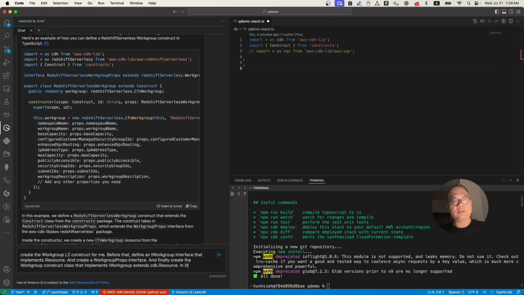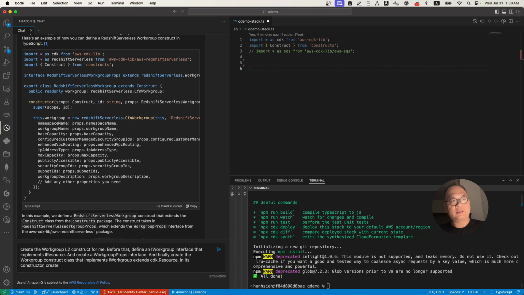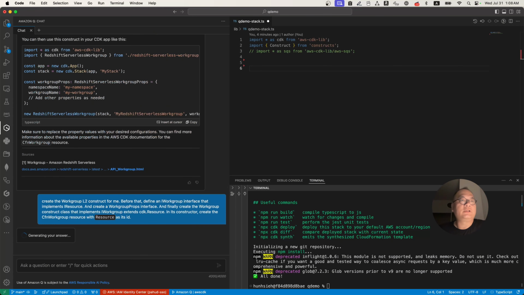In its constructor, create the CFN workgroup resource with resource as its ID. Okay, let's do it.